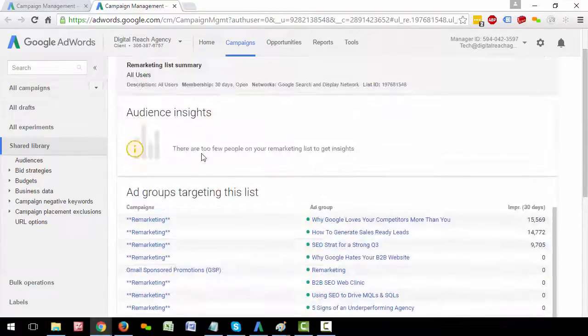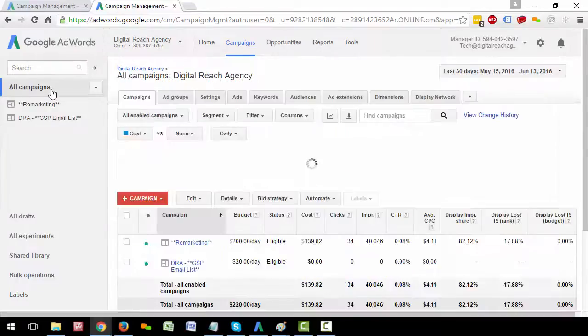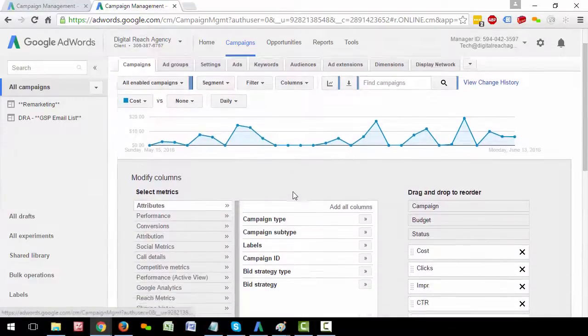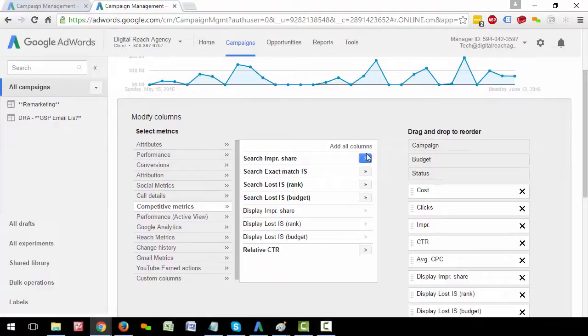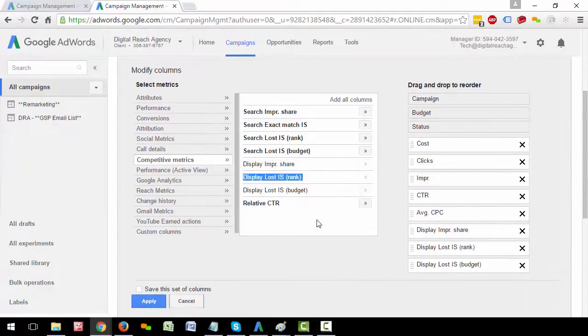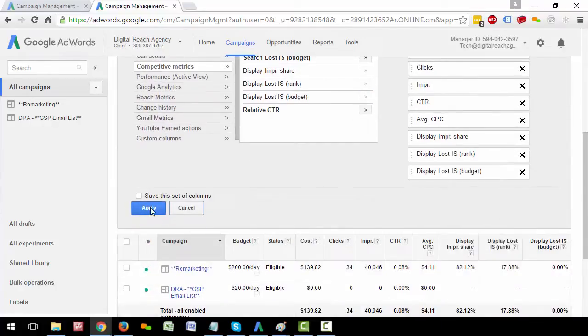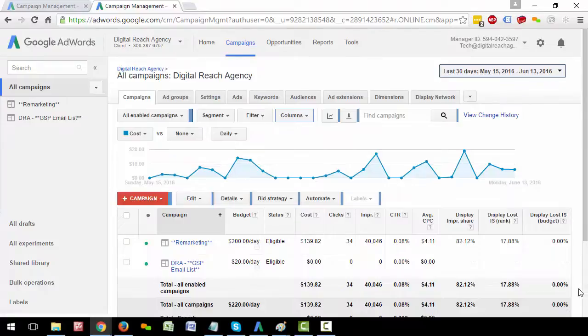The last thing we want to check in on here is probably the most important variable that we use to determine, I don't want to say performance, but just kind of give us an idea of where our spend is at for any given campaign, and that is impression share. And you'll see I have it enabled here. You can see these columns for impression share. If you can't see these columns, click columns, drop down box here, and then click modify columns. Go to competitive metrics, and you can add your display impression share just by clicking these things over to the box and then hit apply, and there you go.